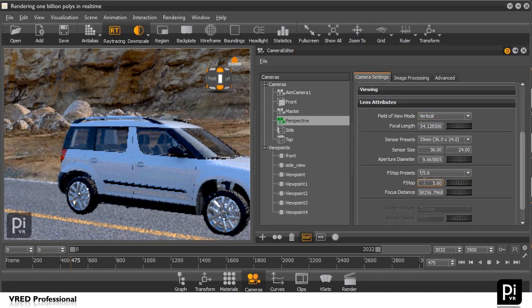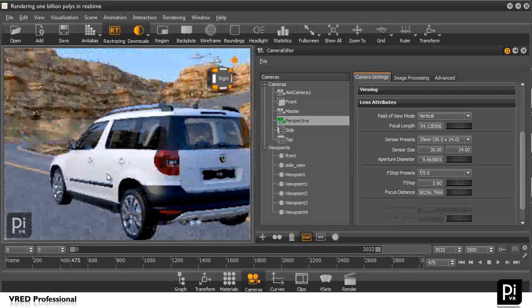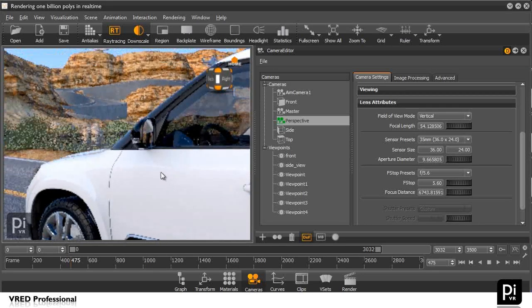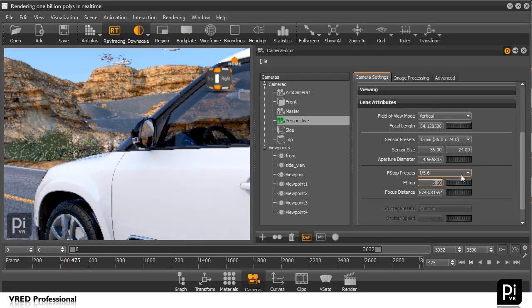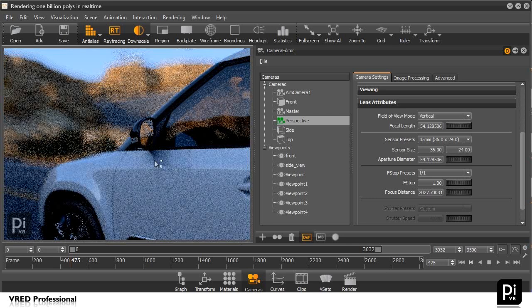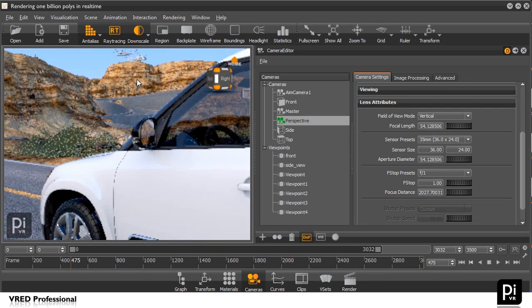I want to show you a little bit more. So let's say I want an f-stop of maybe 1. I can choose my focus point. I chose the mirror right now, and you can see that the image is rendered again with very heavy depth of field. So there's a big difference between the focus point and the unsharp background. The other way around, of course, I can double click the geometry in the background, and the image will be re-rendered with a new focus point in the background.